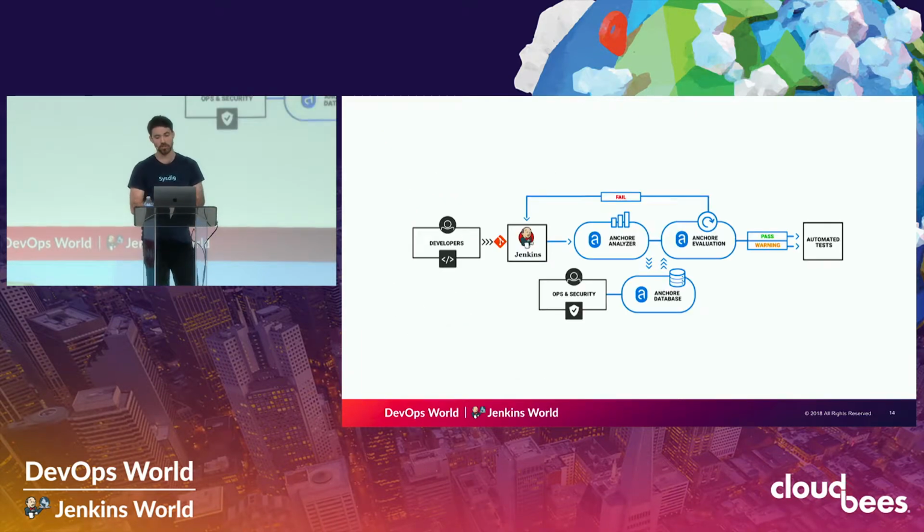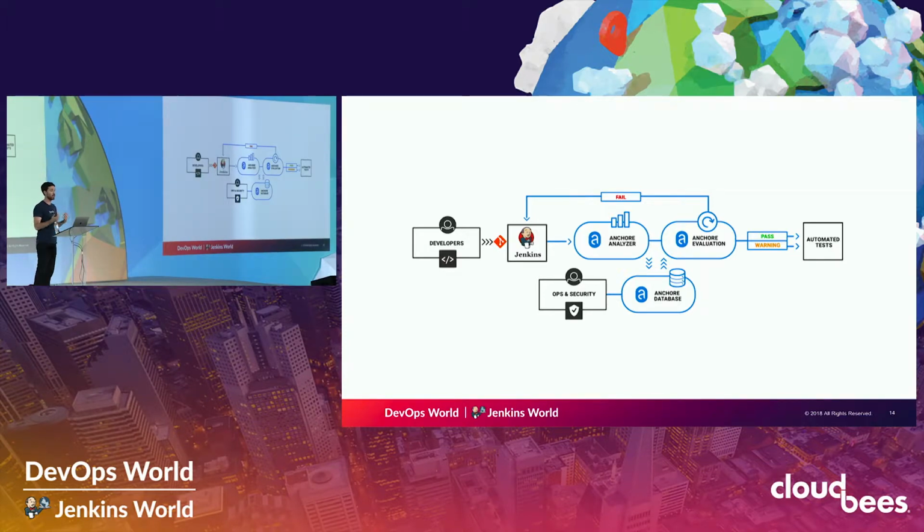So what this looks like from an architecture perspective, and this is how Anchore has chosen to implement container security and scanning: you kick off that build in Jenkins, and it goes into the Anchore analyzer. The unique thing about the Anchore engine is that it's really content-driven. It stores all the files, all the packages, all the contents of that image, and that's completely decoupled from the policy evaluation.